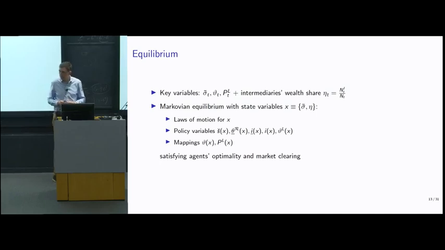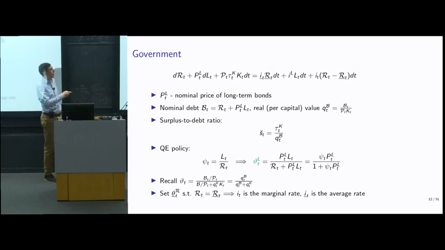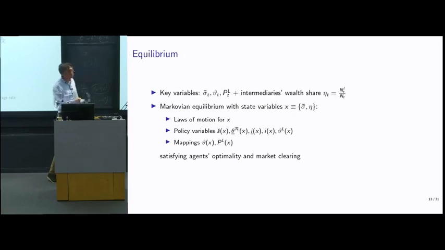You cannot pick all five independently because you're bound by the consolidated government budget. So in that sense, suppose that the fiscal authority picks the S check in a certain way, and now I take a stand as the monetary authority and ask myself, how should I pick the remaining policy variables that I control, such that I, on the one hand, respect the S check that the fiscal authority picked, and on the other hand, try to maximize welfare.